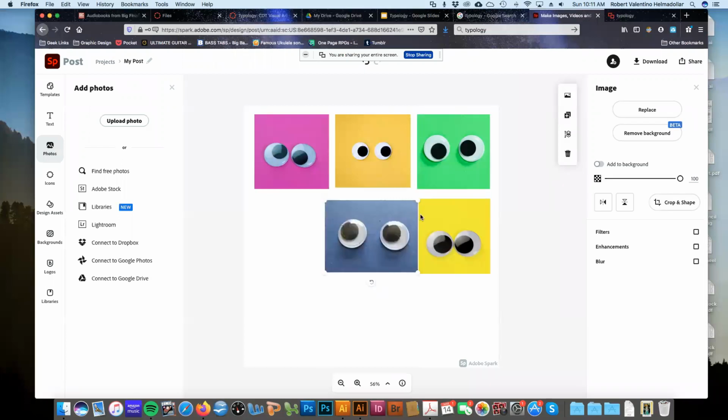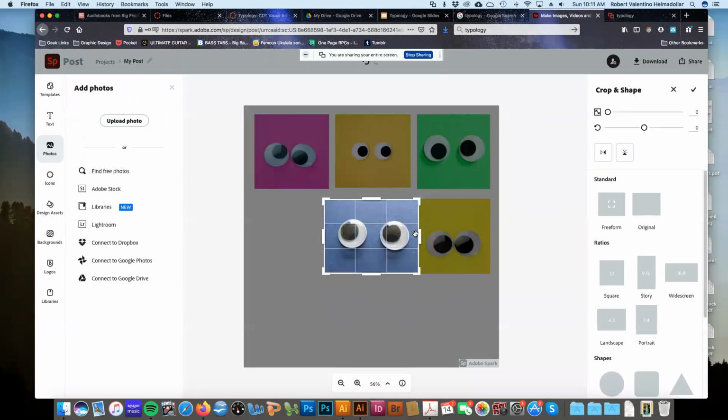I'm finding the more of these that I upload, the more I'm having to think about the placement of color. Because the first ones I put together, they were very bright. And it seems like these next ones I've brought in have been more dull.